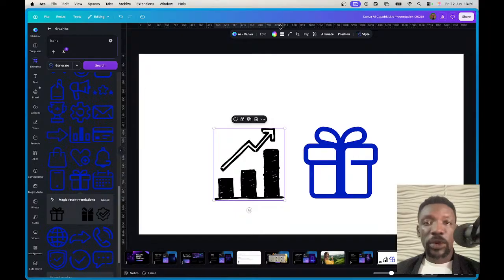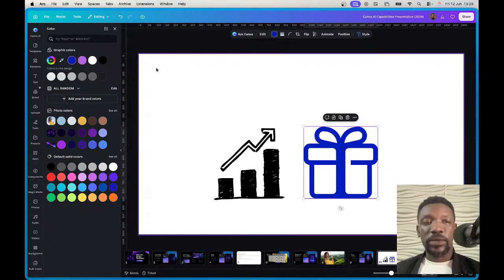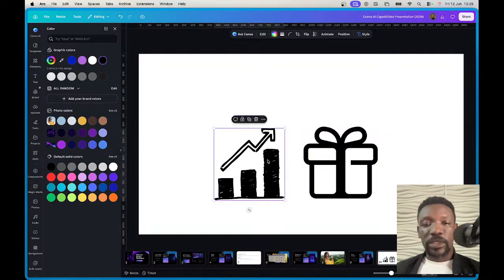So I have these two icons and I'm working on something, and this icon style of a jagged childlike coloring is what I wanted for this. So these two won't sit well in the design because they are two different types of icons. So rather than trying to struggle by changing the color, maybe changing it to black, yeah, close enough, but that's still not there yet.